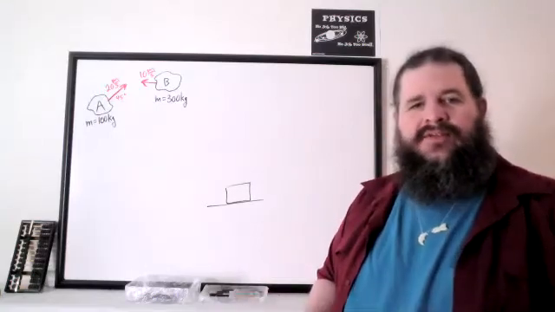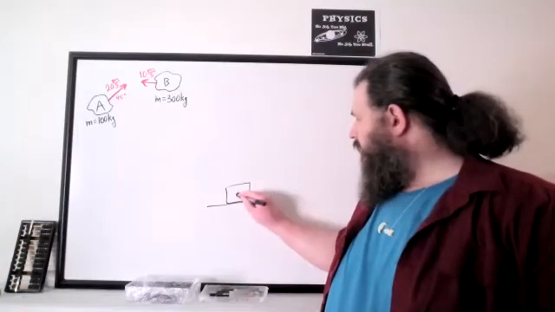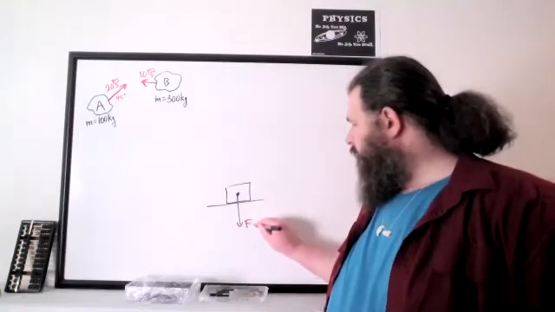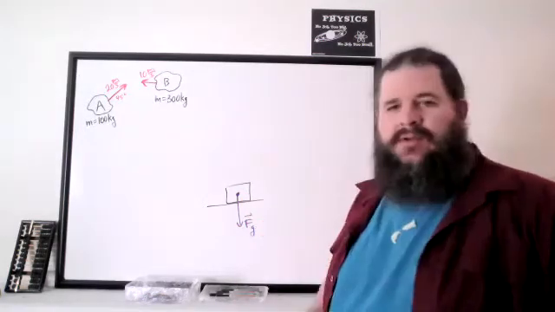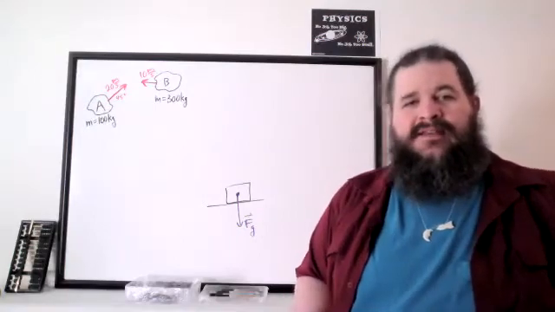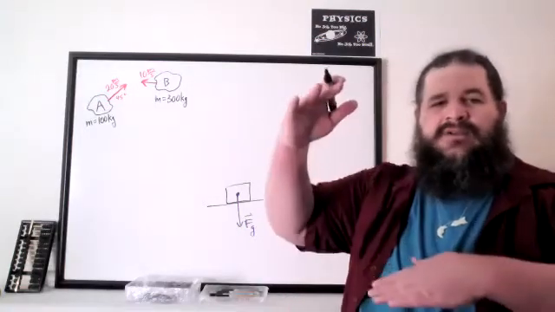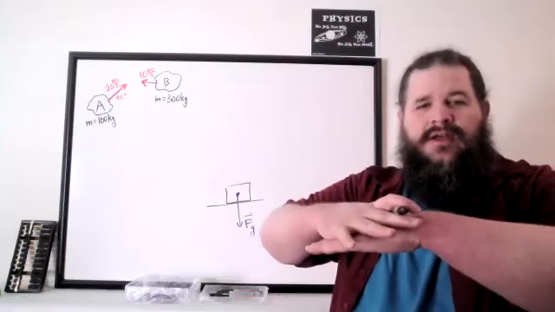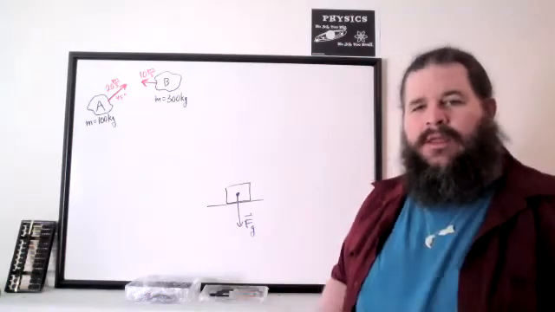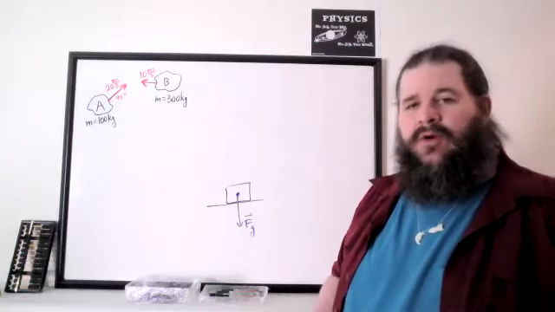Yeah, the ground itself is applying an upward force. Gravity is pulling the object straight down, but the ground itself is applying a force preventing the object from going through the ground. Anytime you've got two objects in contact with each other, trying to push through each other, these surfaces apply what we call a normal force.